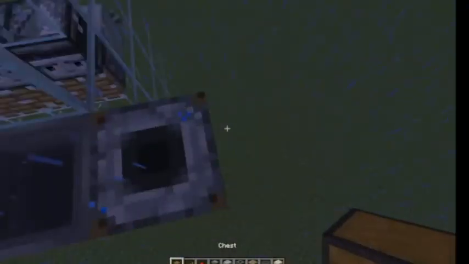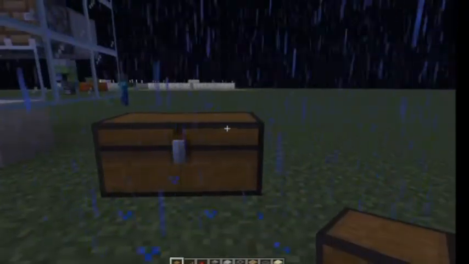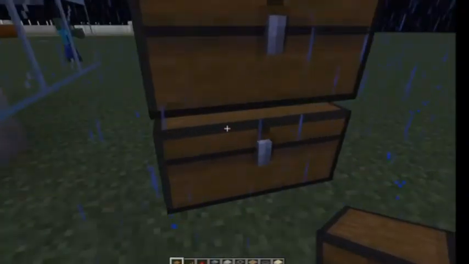Now you want to take your chests. You will want a lot of storage for this farm. So go one block beside where your smoker is, and build up a tower of chests. You don't have to do this, I guess. I would.